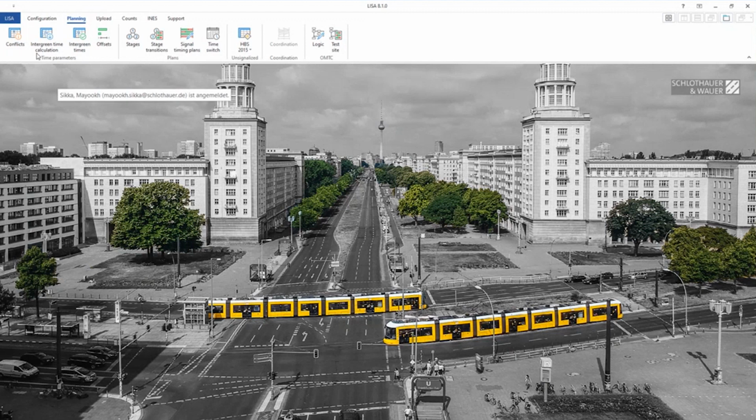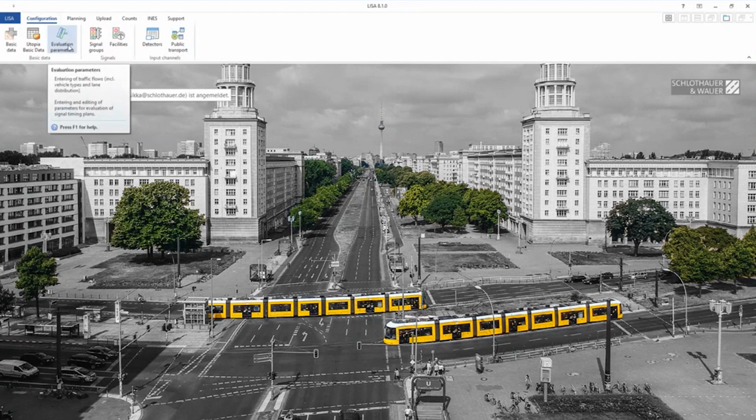One step which I skip right now is giving in the traffic flow, which is of course needed to evaluate your signal timing plan. I mean, historically we go from left to right, but I'm skipping evaluation right now. I'm going directly to the time parameters and setting intergreen time, just to show that we can actually calculate a signal timing plan on a safety basis. We don't need flow to calculate our signal timing plan. Of course, it will create some absurd signal timing plan, which will have LOS F, level of service F, but still we will then give evaluation parameters later, and we see how it changes our signal timing plan.